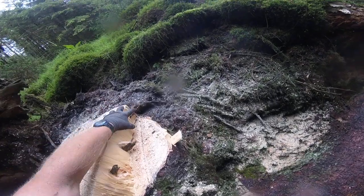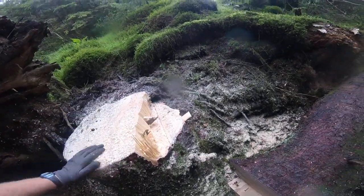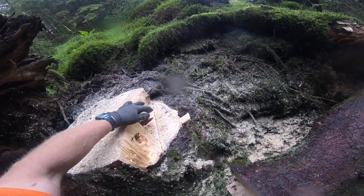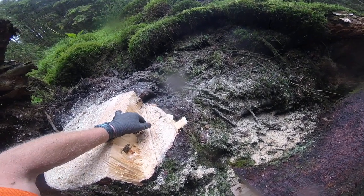And again, the good old included branches, which inevitably you'll find on stumps like this. Always be wary of them. They kind of hold the tree a bit falsely.